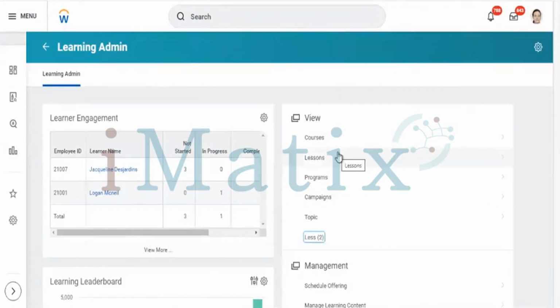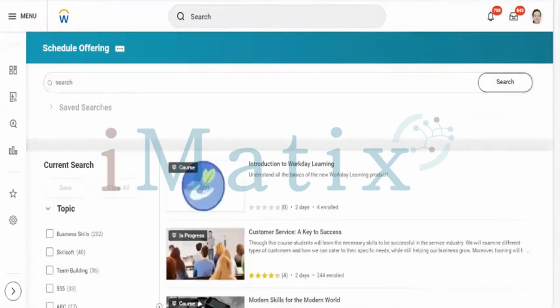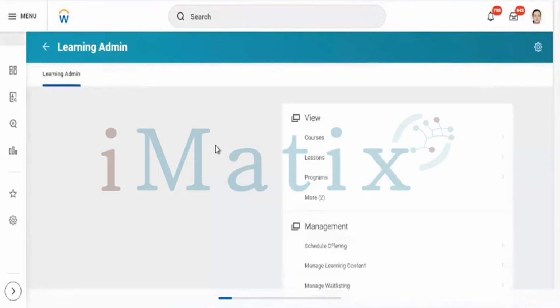You mean we can find it in the dashboard? In the dashboard, you can find what are the activities that you typically perform, like scheduling offerings. I can do schedule offerings from here, where you can find any of the course as an offering that you can access and do the schedule option.